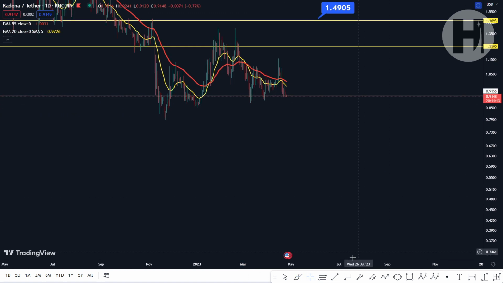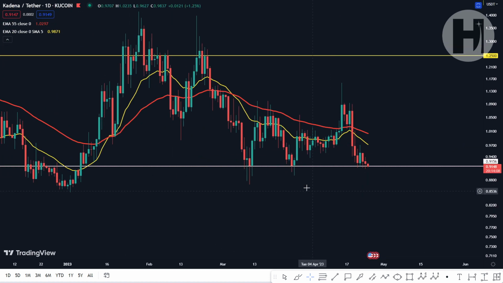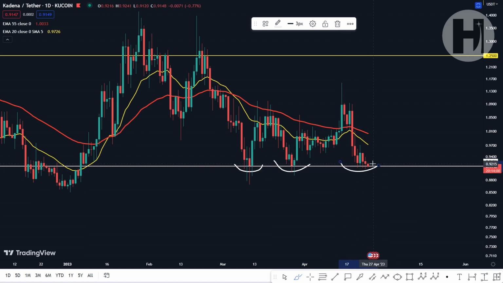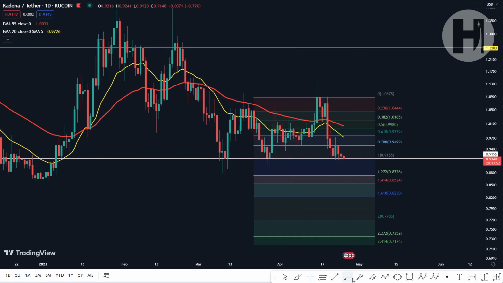If we start zooming in, you can see that the candles are constantly closing above this level. So you could be looking at this as a nice triple bottom pattern. So you have your first bottom here, you have your second bottom, and you have your third bottom. Now, if you start losing this support trend line, obviously that is going to be negative. Immediately, we can come up and see what the potential target is going to be to the downside.